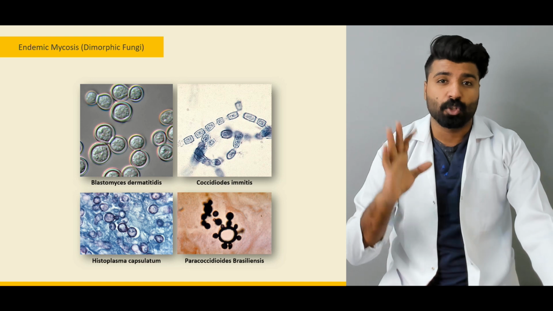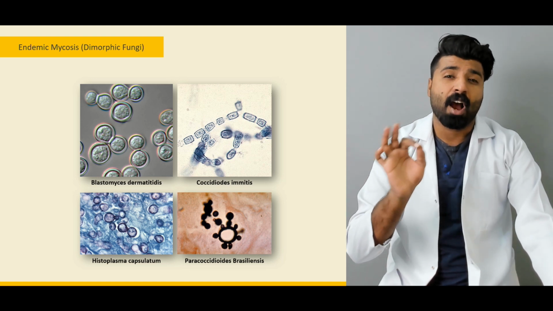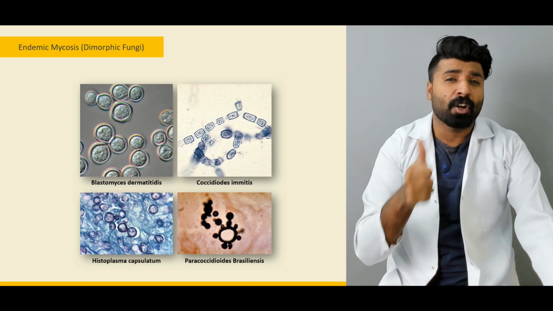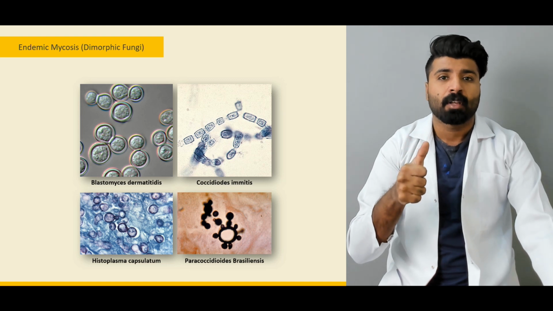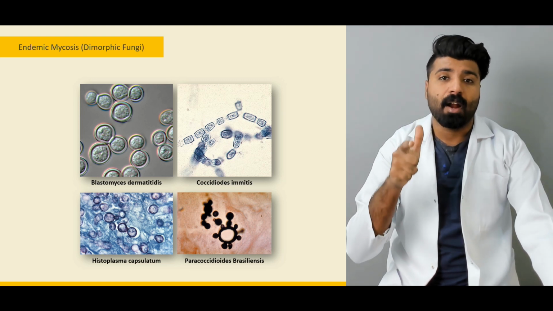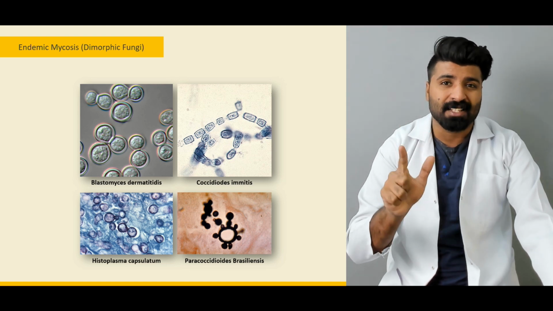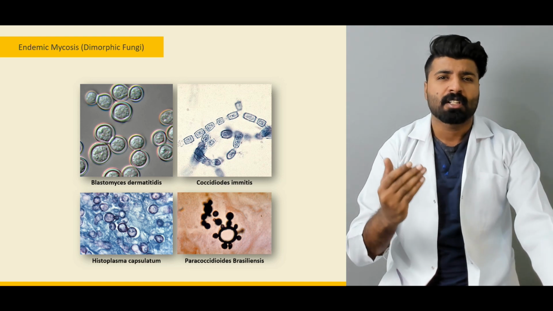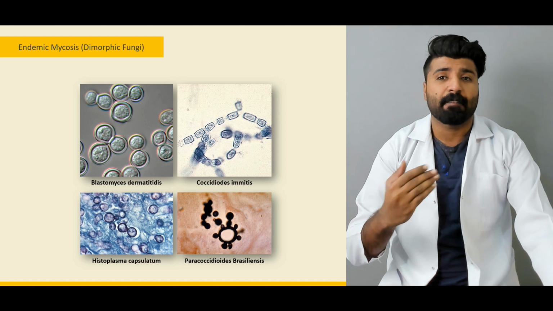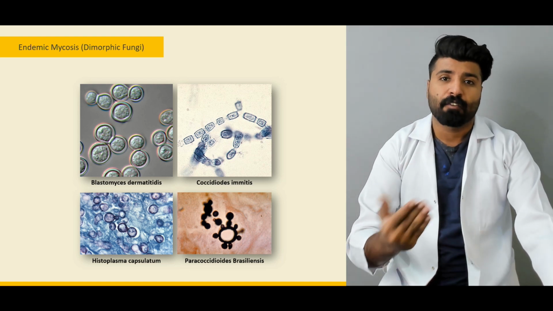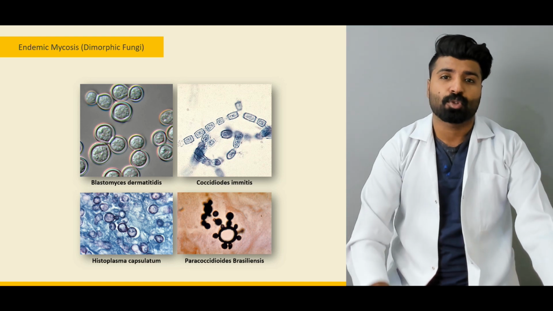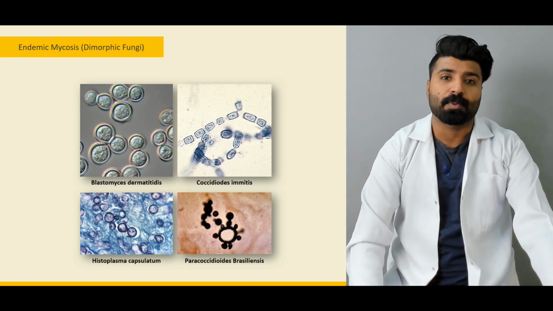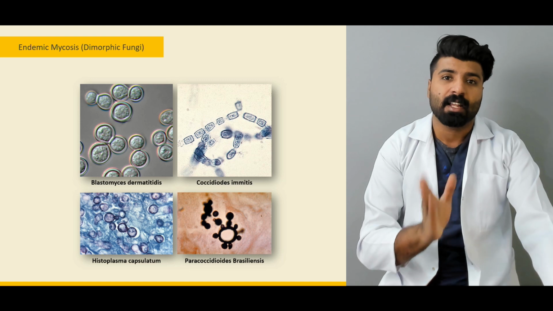So what we do know is that those 5% people which are at higher risk are those patients who are immunocompromised with some kind of chronic illnesses, or they are found in the patients who take immunosuppressants. Third, they are found in the patients who are already suffering from another fungal infection, or they have been prone to fungal infections from time to time. So those 5% people that are at higher risk of getting this disease are these three basic groups. Otherwise, in 95% of the cases, it's self-limiting.